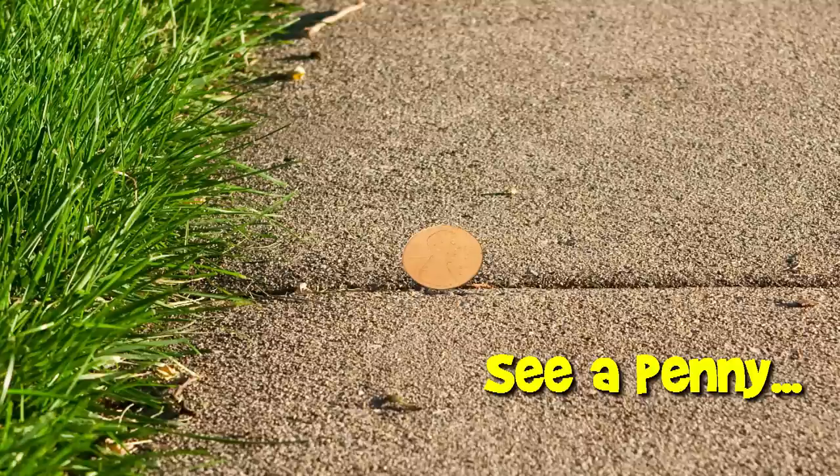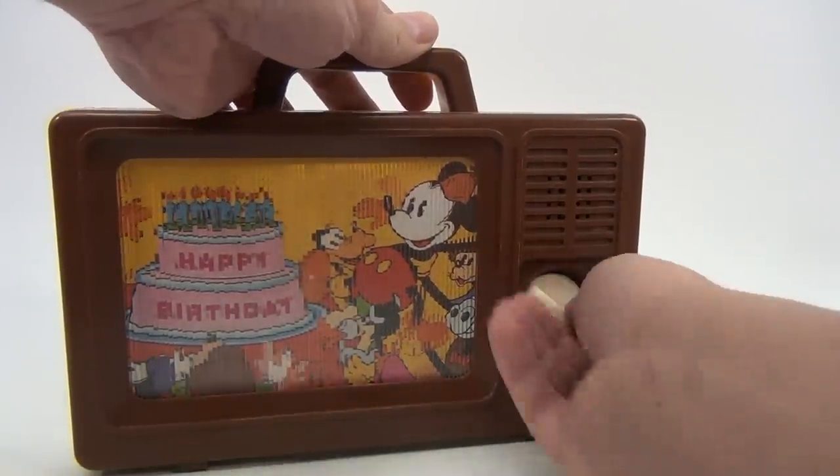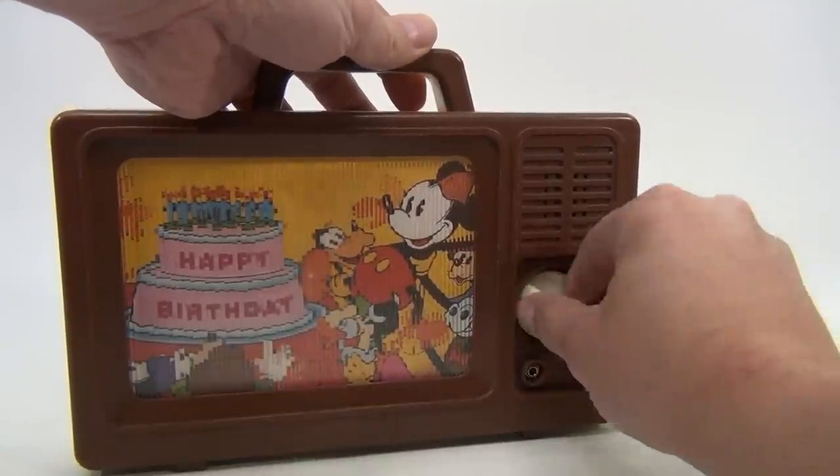You are now watching a Lucky Penny Shop product feature. Hello and welcome to Lucky Penny Shop. What we have for you today is a Mickey Mouse animated windup musical TV. There's also an input for a microphone, but that is not tested — you see it there. So let's wind it up and listen and watch the screen. You'll be mesmerized.